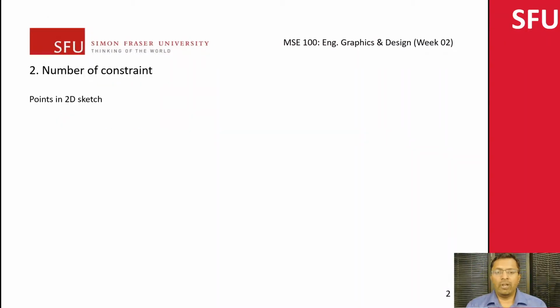So let's start with the first topic for the day, which is looking at the number of constraints for a single point in a 2D sketch. What we have to remember here is that you're looking at a single 2D plane, and we're looking at a point. We have to ask ourselves, how would I actually define the point? There are a couple of ways we can interpret the constraint. The first one is, what does it take to make sure that the point doesn't move freely if I pull on it? That's one way to think about the constraint.